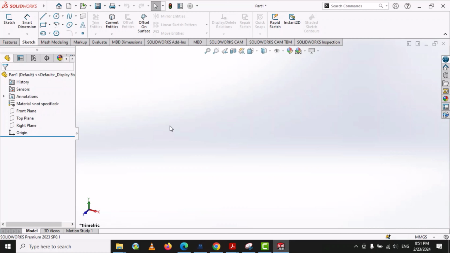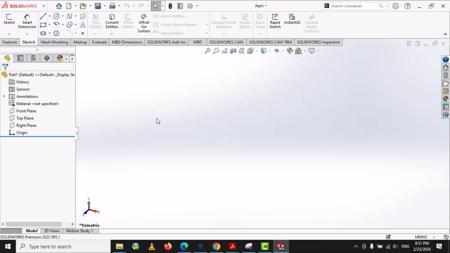Okay, so the next step is, let us discuss these planes. This is the name of the part. We will learn everything step by step, don't worry. When you are here, first you select the units, and the next step is to draw a sketch.